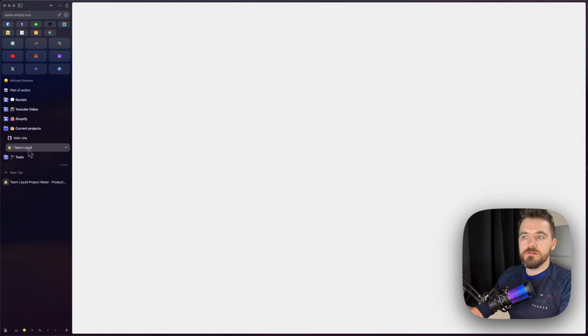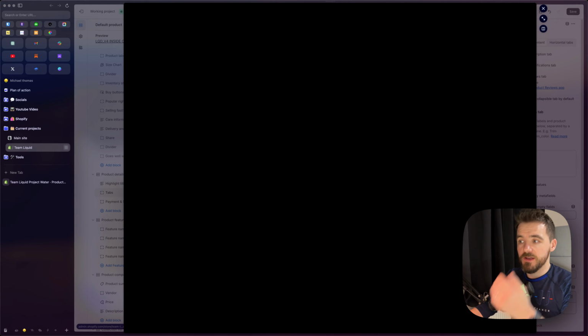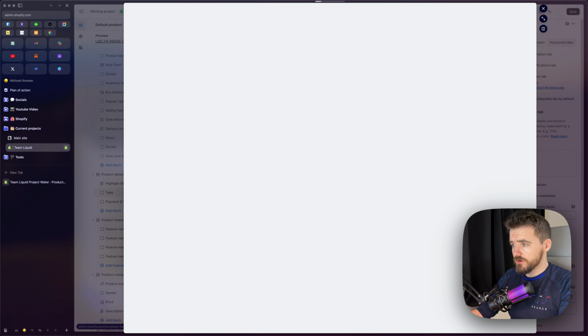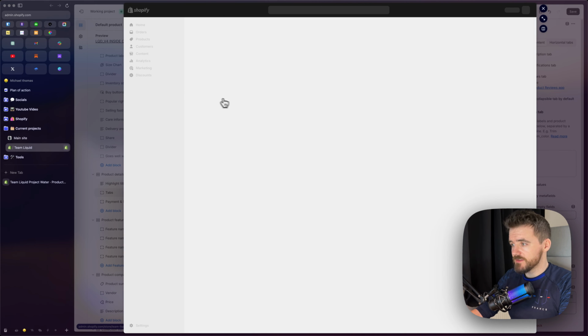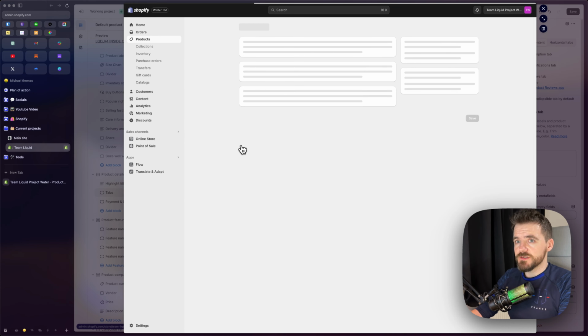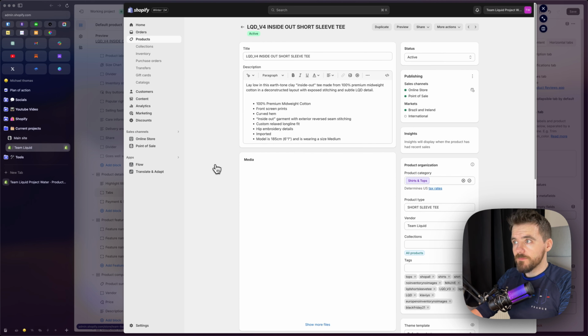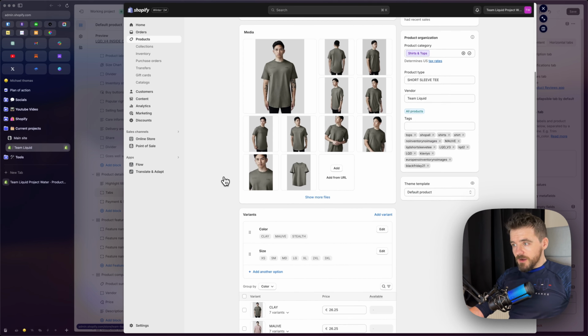Now, for this product here, I'm going to open it up. And if you guys are curious about what browser I'm using, it's Arc browser. I like it because it has a lot of cool little features. I'll have a link below for it if anyone's truly interested, but it's my favorite browser.